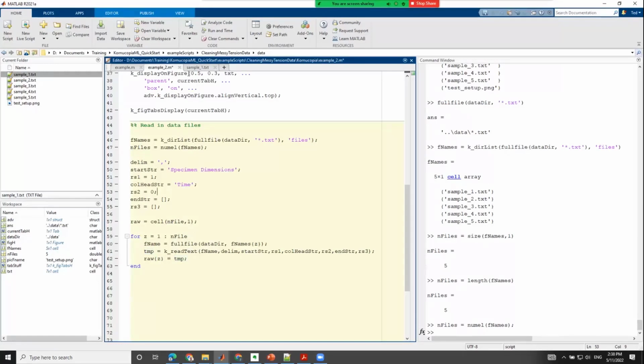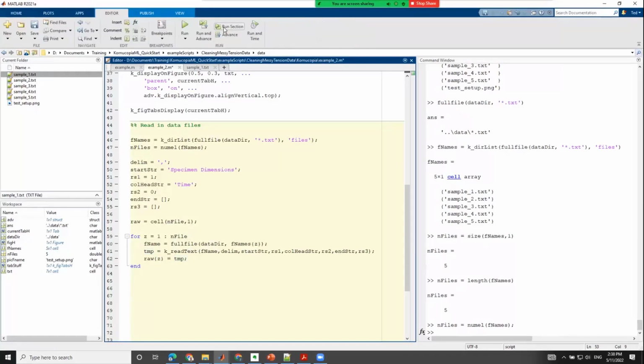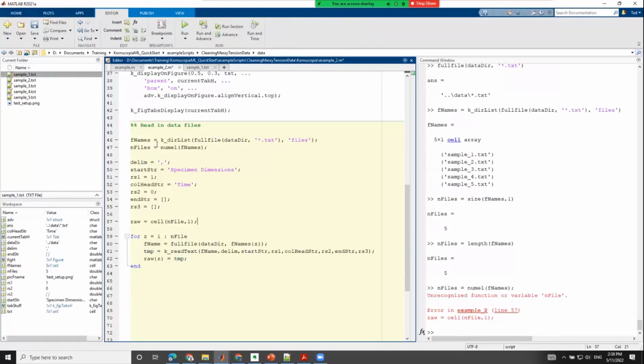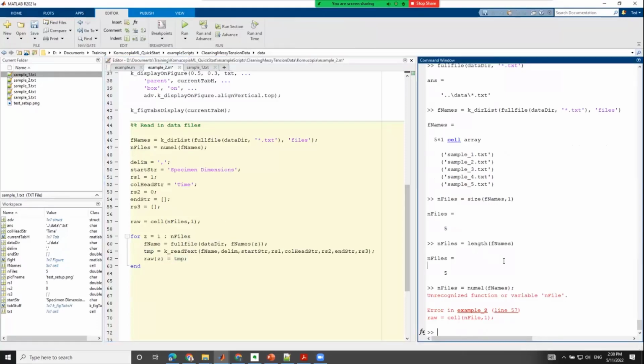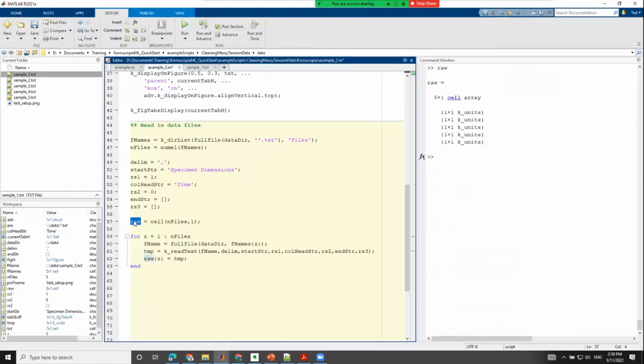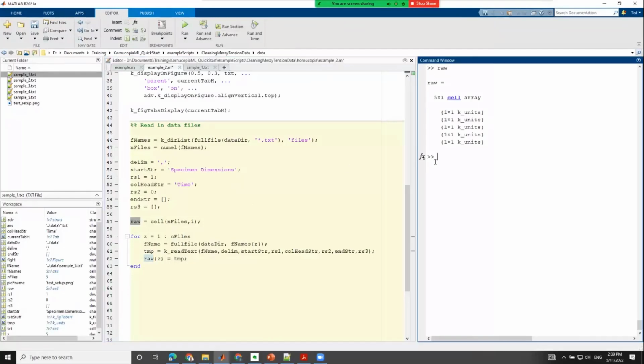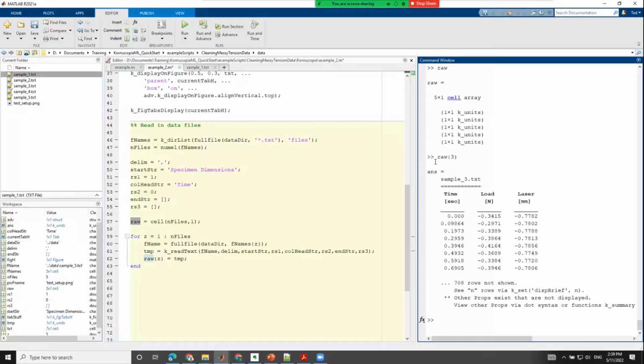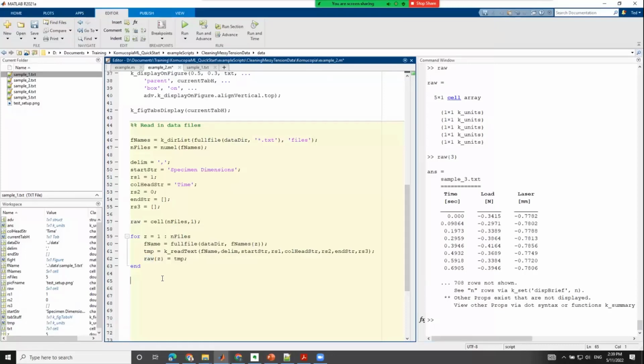And so now if I run this little section, okay, so that says end files, that says end file. So it's a little typo of the character. Try that again and I'm sure we'll be fine. Now I have a cell array of the data sets. And if I go look at like the third one, that'll indeed be the third sample's data set. Now that I have all that, I want to make a plot. So I could quickly just make a plot like this.